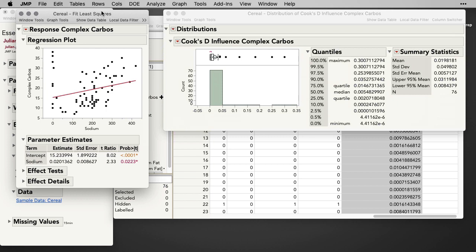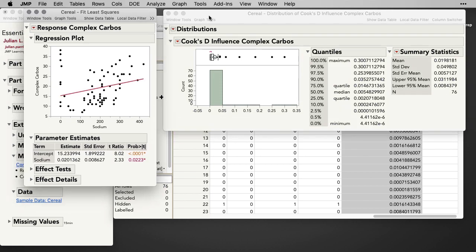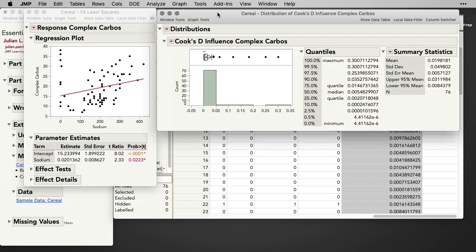So the general cutoff is a Cook's distance above 0.1 is pretty extreme. It's influencing the model parameters a lot. And if we find those values that are influencing the model the most, they're the ones we expected, the ones that were in the really unexpected place. And so this is one way, if you have even a very complicated model, and it could be multivariate, it could be with curvature, all sorts of things.